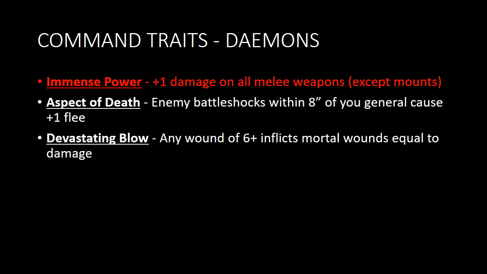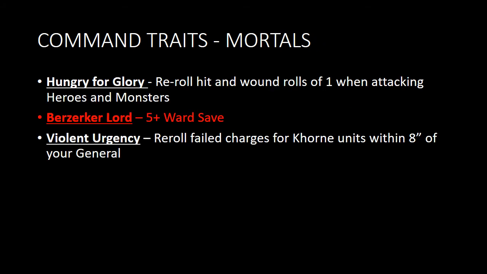And then Devastating Blow: any wound roll of 6+ inflicts mortal wounds equal to the damage characteristic of the weapon. Most demons do this already anyway, so I'm not sure who you would put this on. Anyway, our last set of command traits are for the mortals. Hungry for Glory: reroll hit and wound rolls of 1 when attacking heroes and monsters. Oh my god, is that a crappy ability in light of all of the other things that you can potentially do. I don't know why you would ever pick that.